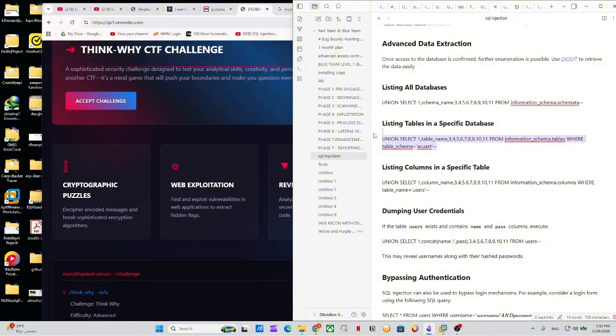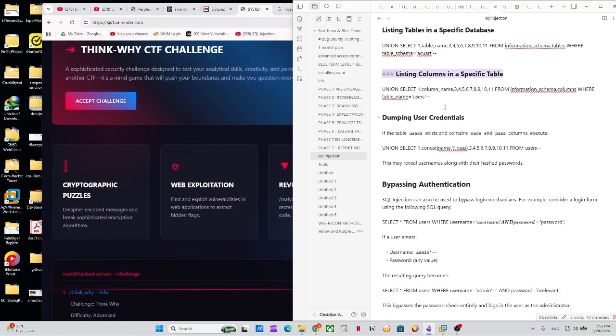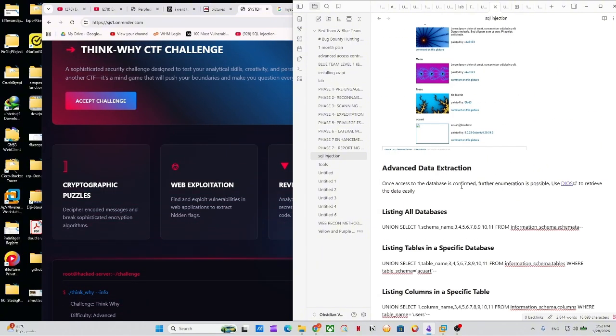We use this command with the table name to get it from the schema, and then we got the columns for this table, and we dumped all the user credentials from this table. So basically that's the process of union-based SQL injection.